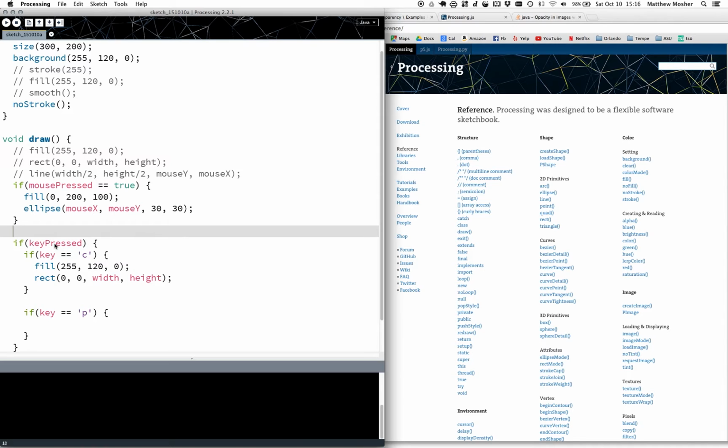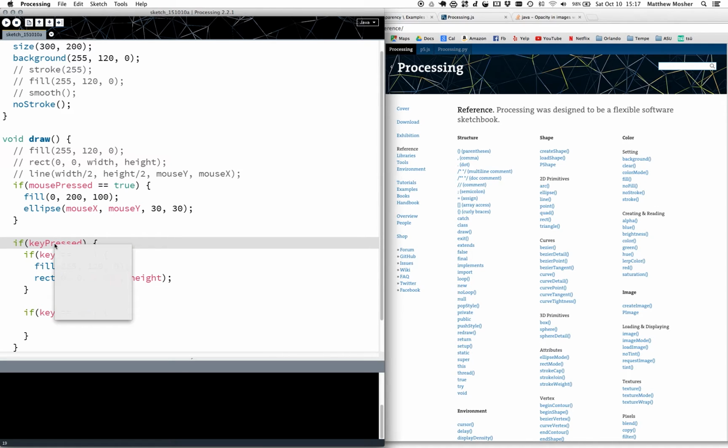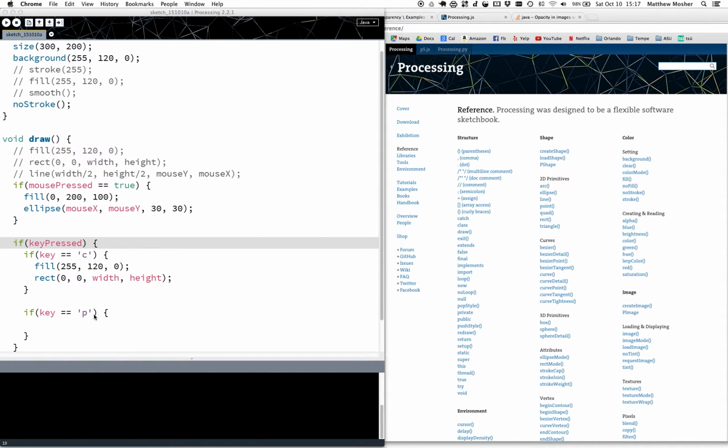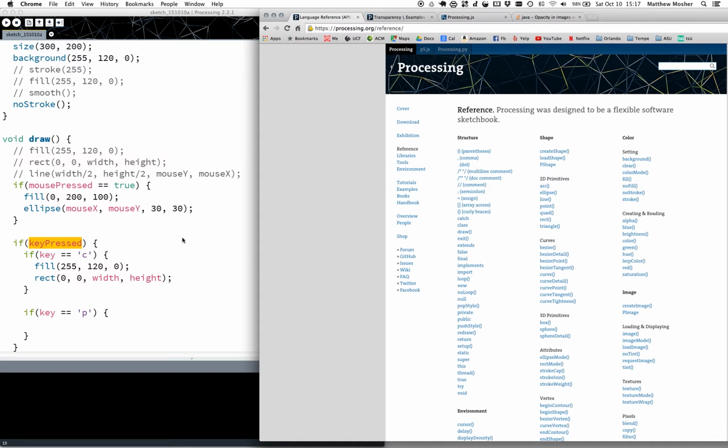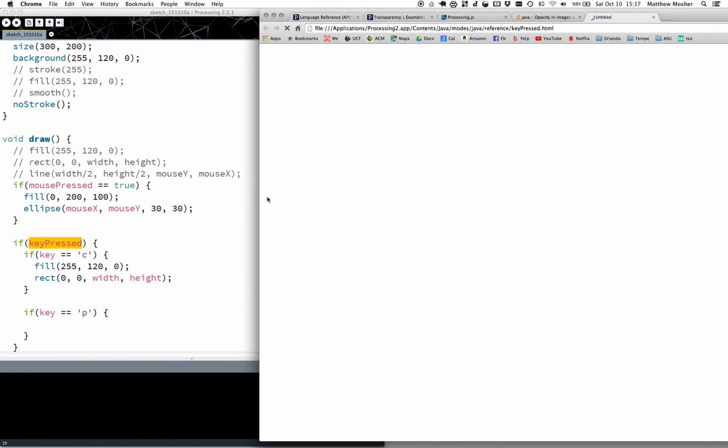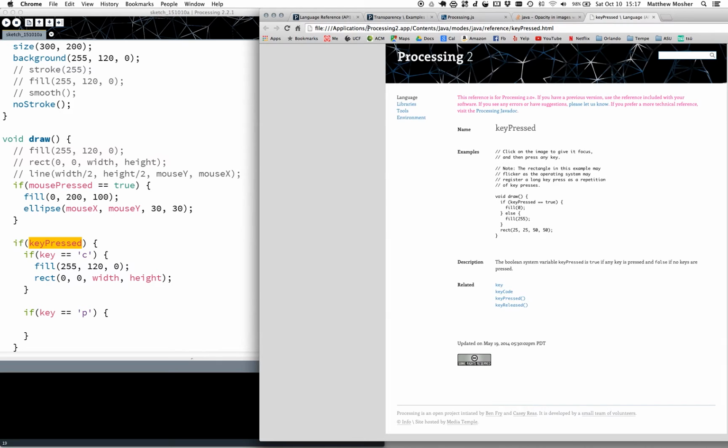I can right-click on any term, function, command in processing, and if it's in the reference, it's going to give me this find in reference link at the bottom, and I can click that, and it will pull up the file version of the reference and tell me about that command.